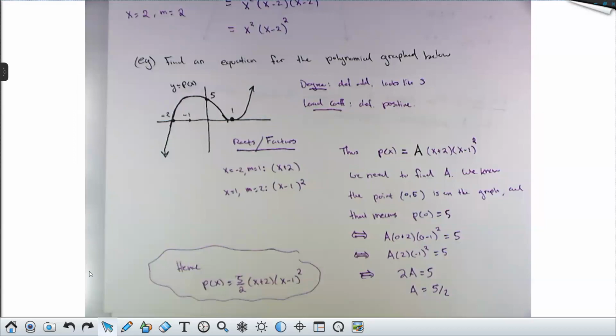Now, how much time do we have? We have 6 minutes left, which is almost enough time for me to introduce the next section, but maybe not quite. Let's try it. Yeah, let's at least get the language in here, and I can show you a little bit of long division with polynomials.